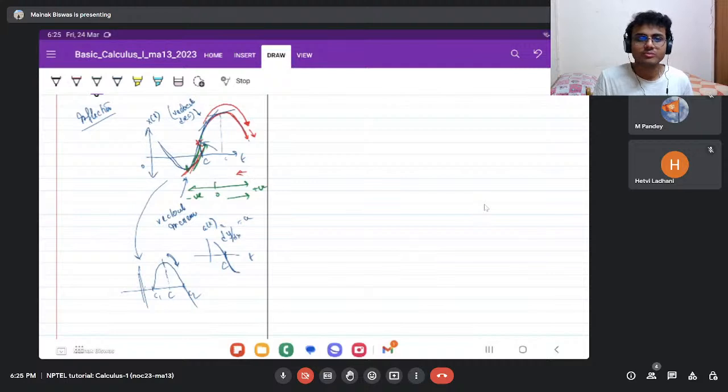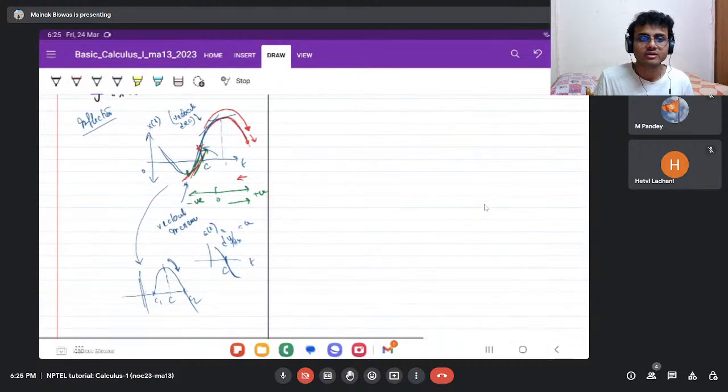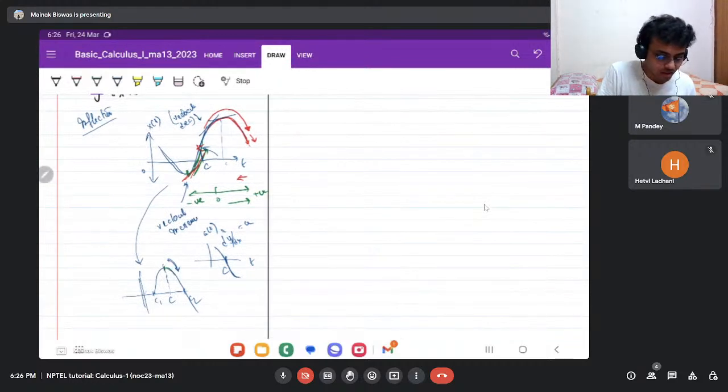Are you getting this pictorial representation? So are you getting the particle sense? I think this is a very nice intuition you can have. So from this point, your particle slowly is going to decrease its velocity, which means your acceleration is going to become negative because you'll be pushed towards the opposite direction. This point is your point of inflection. This is your velocity curve, right?